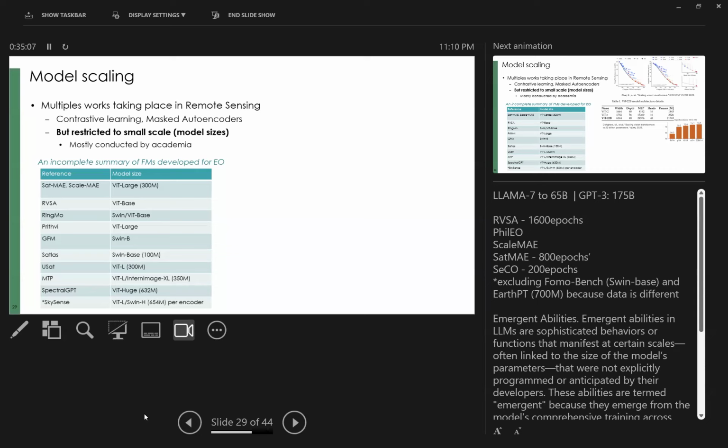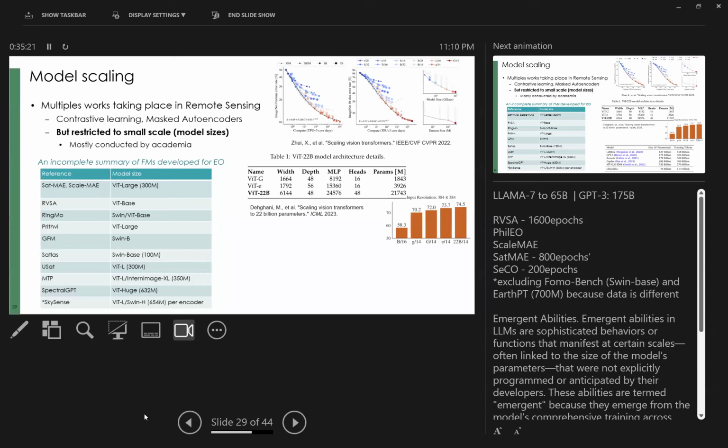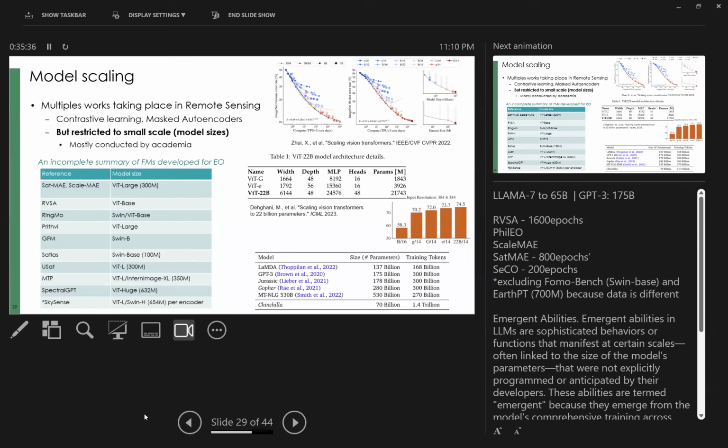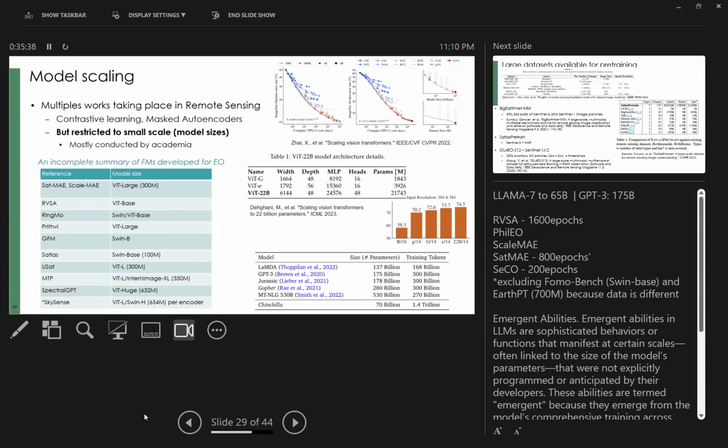It's not really the case for most of the research in Earth observation. It's mostly conducted by smaller companies, or mostly academia or national labs and so on. So this step of doing analysis of model scaling is still something to take place. There has been more progress now, pushing a little closer to 1 billion parameters in these ViTs or variations. But when we look at the broader computer vision, we have things in the 20s and probably more billions of parameters. And when you look at language models, it's even further, you're talking about hundreds of billions.